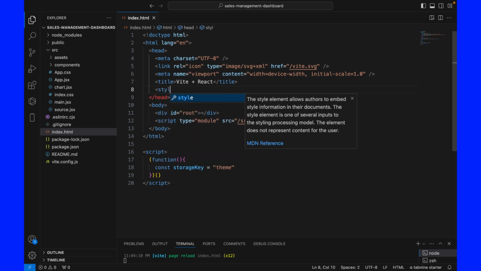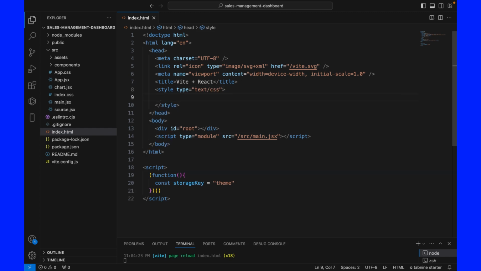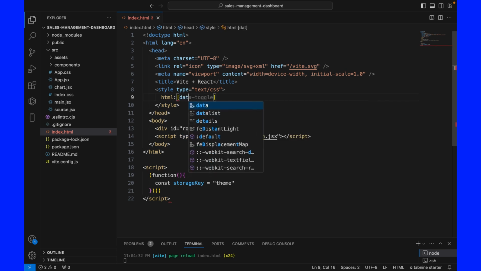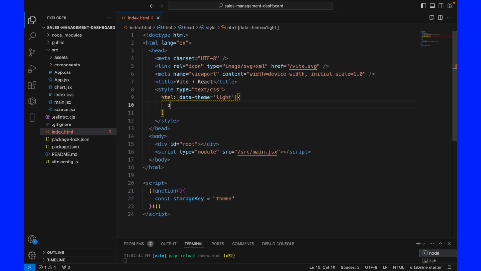So we need to add this CSS code at the HTML tag. All right. So that's a data theme if it is equal to light. We need to specify the refresh color, which is F1, like white smoke. But if it is dark, the refresh color is somehow dark.